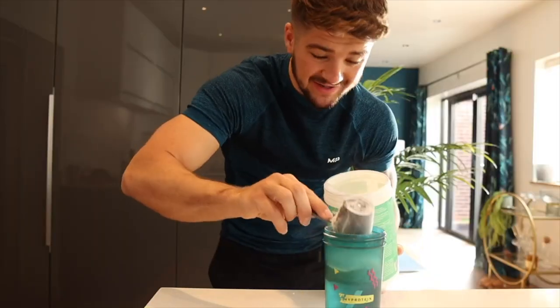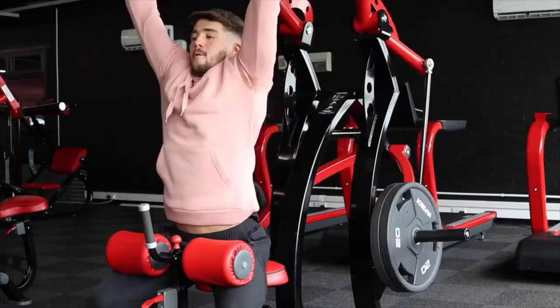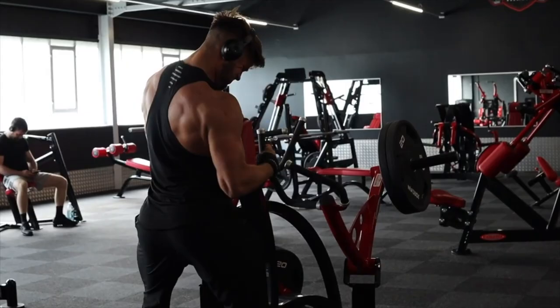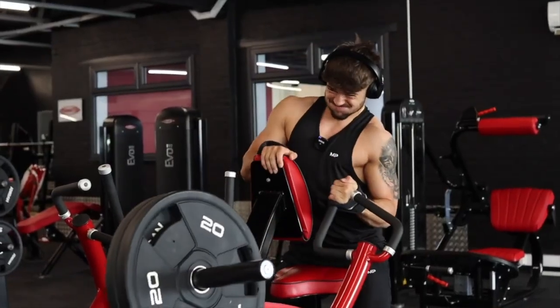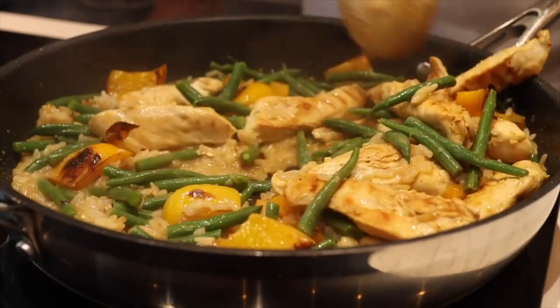Now let's talk about nutrition. Nutrition is key for rugby players and you've got to be eating enough of the right foods to really fuel your body for the gym and training. As a rugby player you are going to be very active — training in the gym, rugby training throughout the week, and games on Saturday, possibly even midweek. So you really need to focus on eating enough of the right foods to fuel that training and also help aid with your recovery. In season I normally focus around a maintenance level with my calories or a slight surplus just to ensure I am eating enough calories.